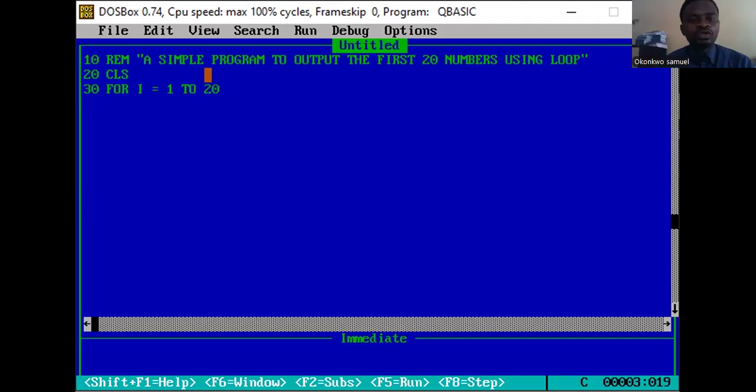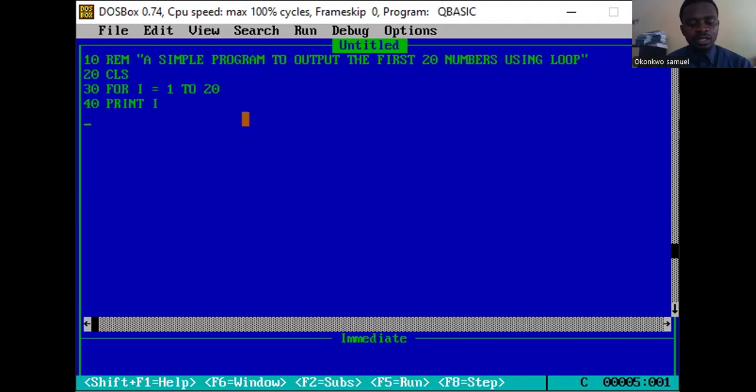So FOR I equals the initial number 1 to the maximum number 20. Then all I need to do, 40, say PRINT I. Now what it does if I say PRINT I is that it's going to print the first number, which is 1. But thank God we're using a loop.